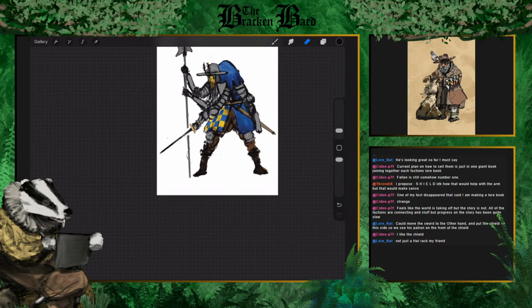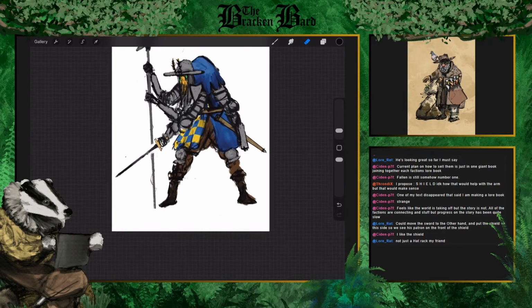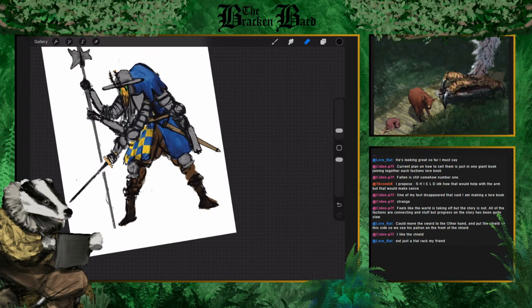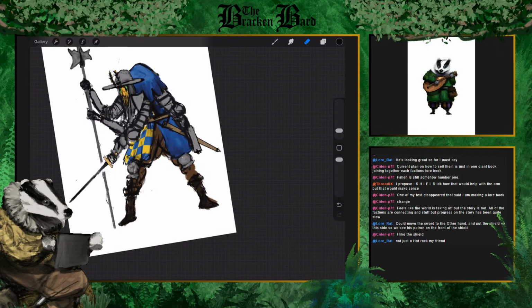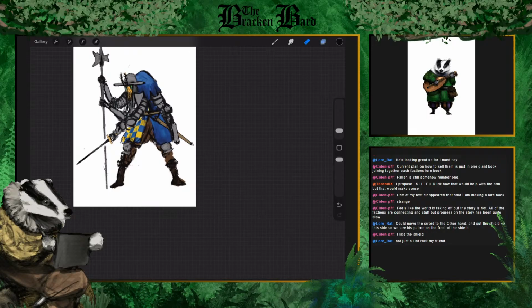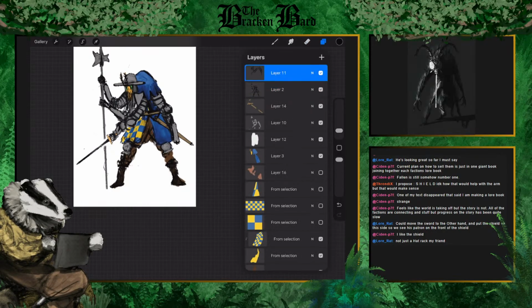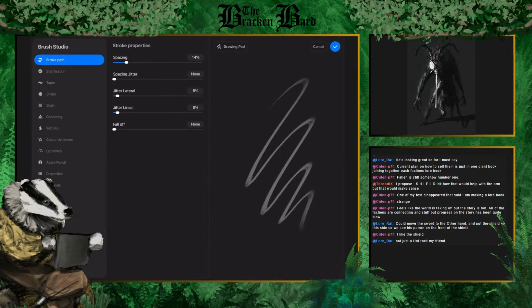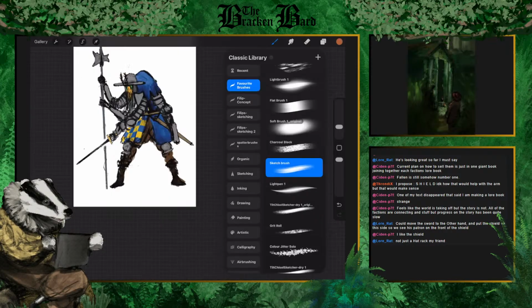Okay, we'll come back to the sword in a moment. We'll figure out the shield, because I quite like the position of the leg. So we need to find a way to fit the shield in. Maybe if we... let me Google. Let me Pinterest some ideas.